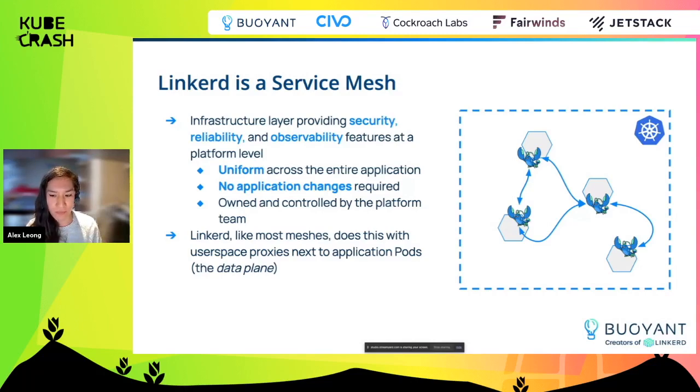It'll collect traffic metrics on that traffic, and it'll do initiation and termination of TLS and all kinds of other cool stuff. We call that set of proxies all taken together the data plane, because that's where the data is flowing. The data is flowing from one pod to another, and it's going through these proxies that are on either side of it.